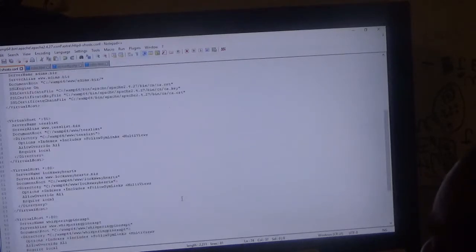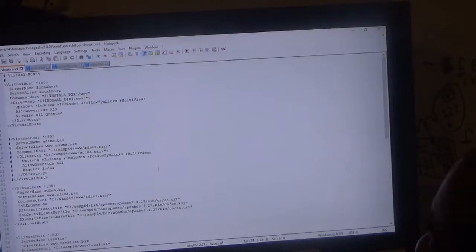So that's saved. I'm going to give you a real quick tip. If you guys are having problems with getting your WAMP server online from your home, well, I figured out, and if you don't know, keep this localhost right here. You've got to keep this localhost in your WAMP server. You keep this in your WAMP server, you're good to go. You're not going to have any issues, no trouble.